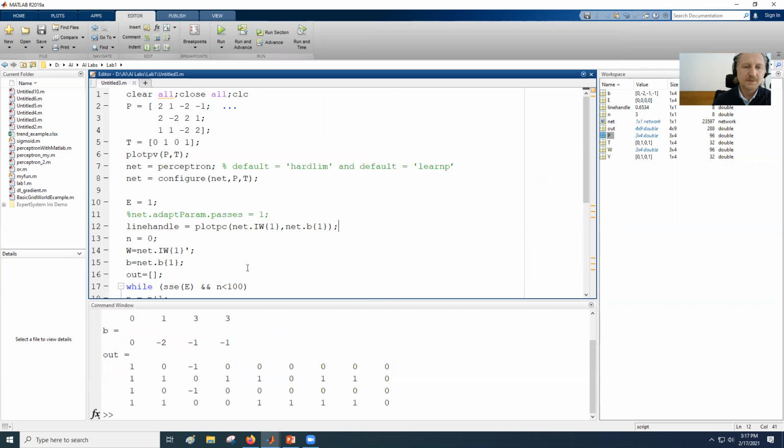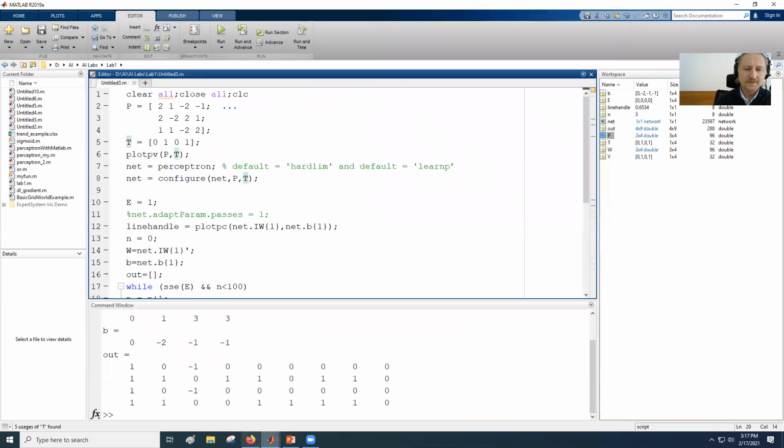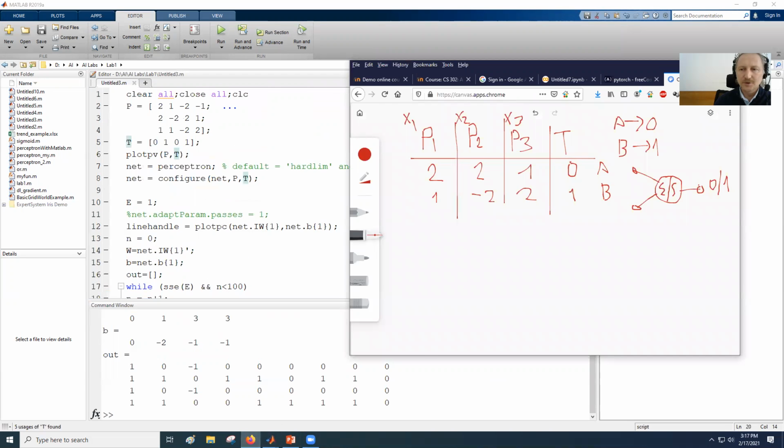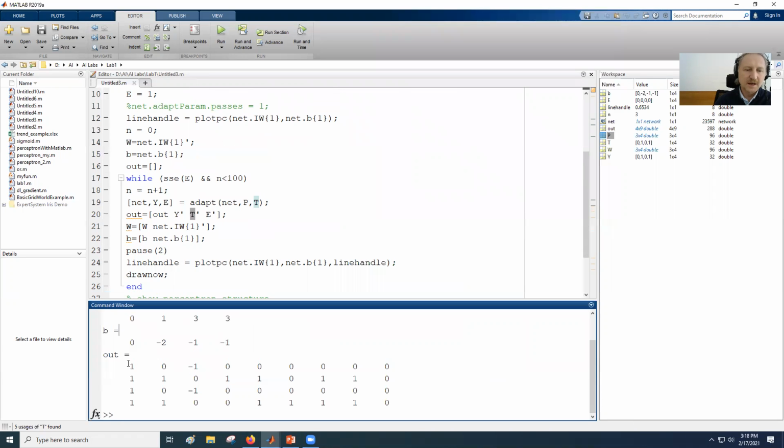If you want to make it easy, for research purposes, you can use the adapt function, and you can see the output. This one is the real output from the data set, and this Y is the activated output of our neuron. This one is the error. This is the first training result, this is the second training result, this is the third training result. After third training, errors became 0.